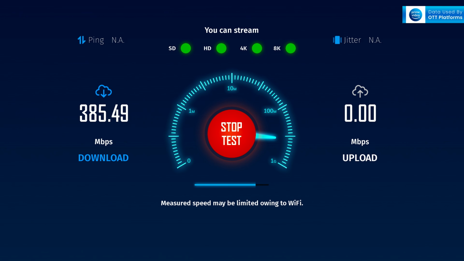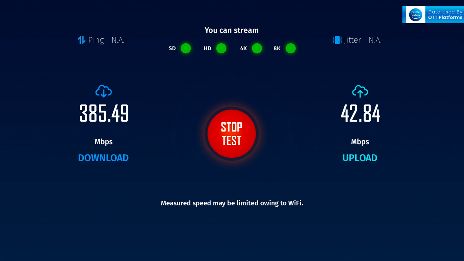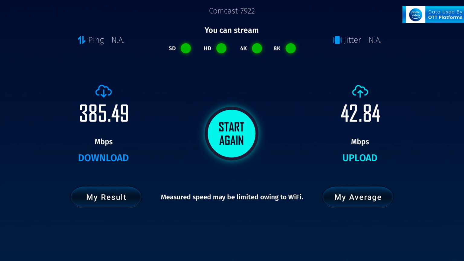Okay. Almost went 400 there. So that's very solid. And you do not need a ton of speed to stream on the BuzzTV application that comes with this device. Your premium services are most likely going to be running streams between 5 to tops maybe 8 megabits per second, because it's not a lot of providers that have a ton of 4K channels to begin with.